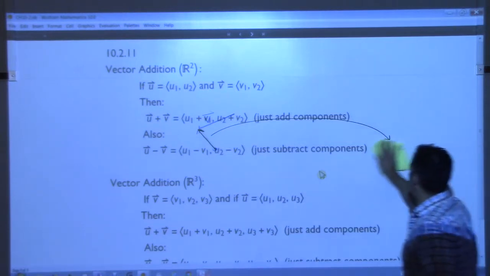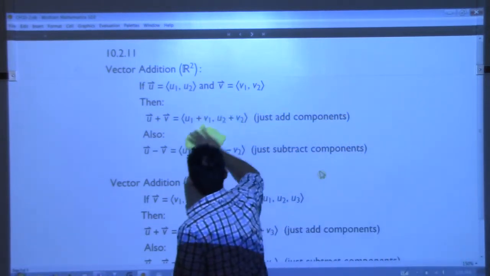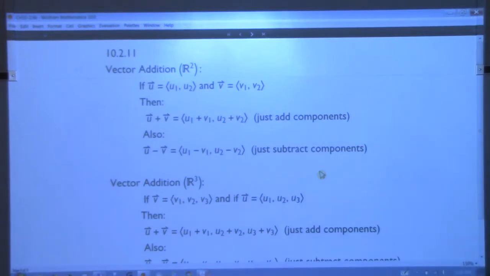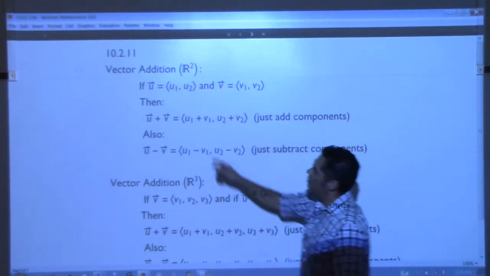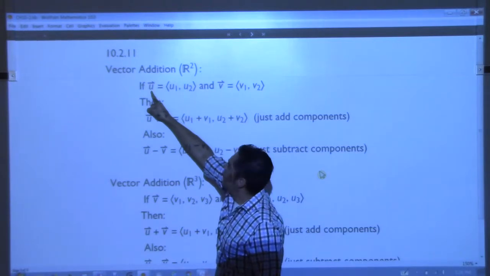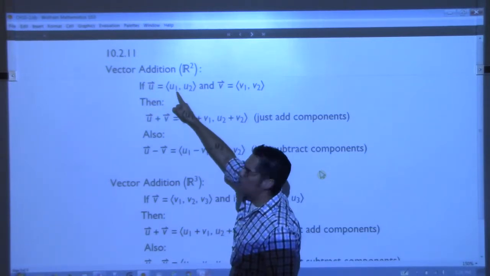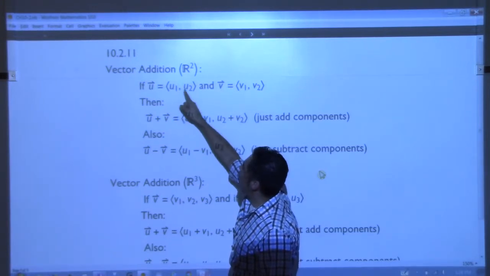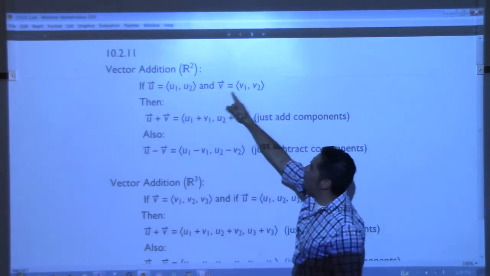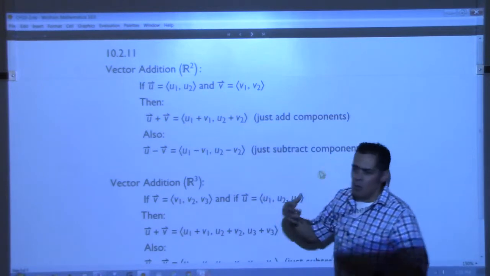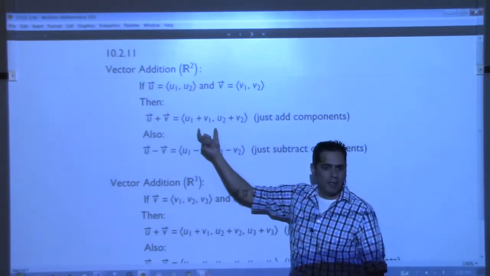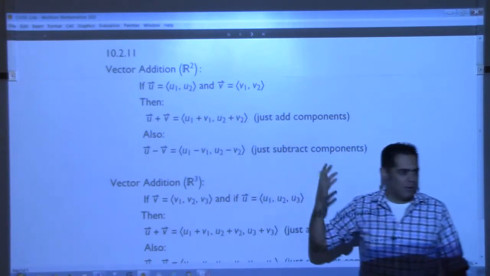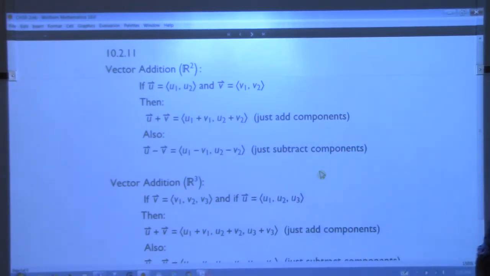I was showing you how we can add up vectors geometrically, visually, but how do you do it arithmetically? Like if somebody gives you 2 vectors, right? If they give you a vector U in 2-dimensional space where it has 2 components, U1 and U2, you have another vector V which has 2 components, V1 and V2. When we add them, look how simple it is to add them. You just add the components up, and you get a new vector. Super easy to add up vectors.